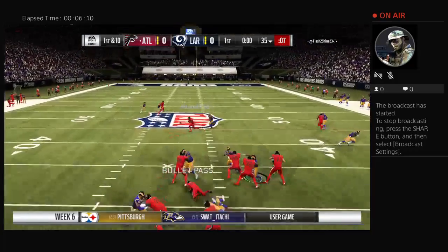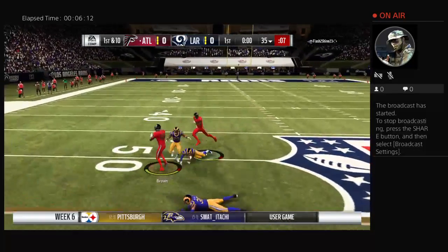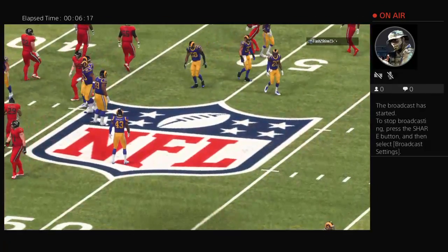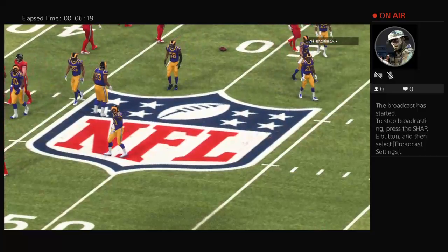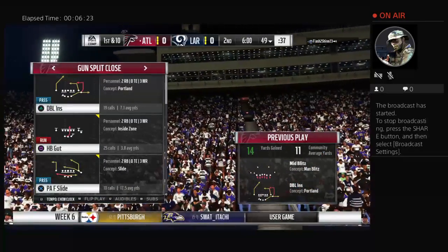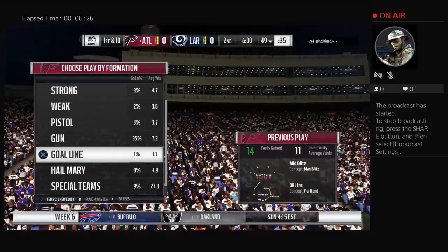Throwing on first down is Rodgers. And he's got it. Got his man on the in route. Complete. And they bring him to the ground just shy of midfield. Alongside Charles Davis, Brandon Gaudin, it's the Falcons in possession to begin quarter number 2. And they've got it here with a first down.